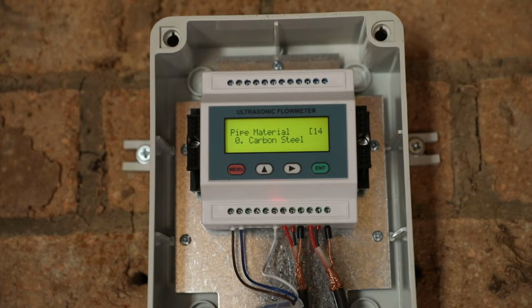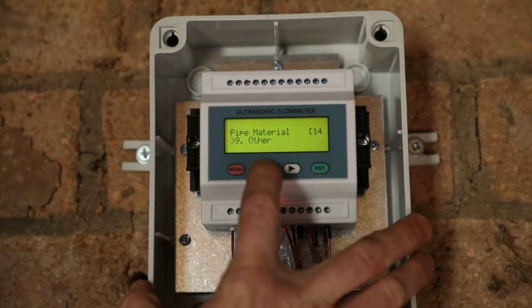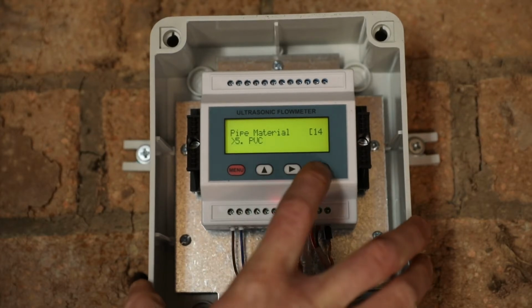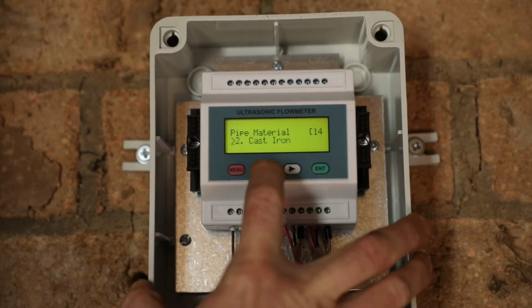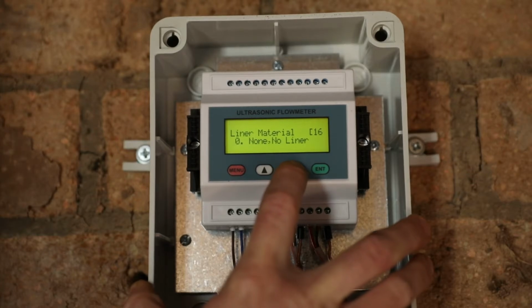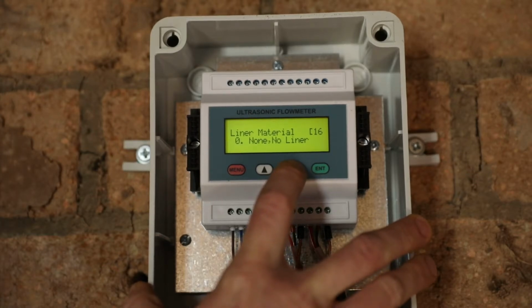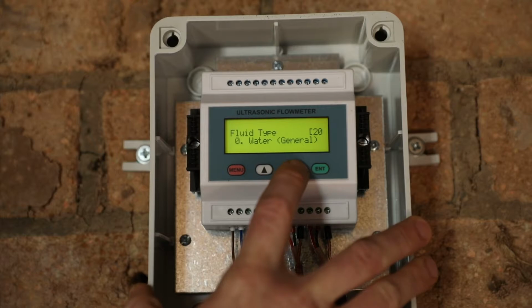Then we enter the material of the pipe. If you've got PVC, you can press enter and scroll through till you get to PVC, press enter to take the reading. We're going to take it back to carbon steel, press enter, go through to the next menu item. This pipeline does not have any liner. If we do have a rubber lined pipe, we can enter those parameters into here. We need to select the fluid type. In this case it's water, but other common liquids can also be entered into the system.